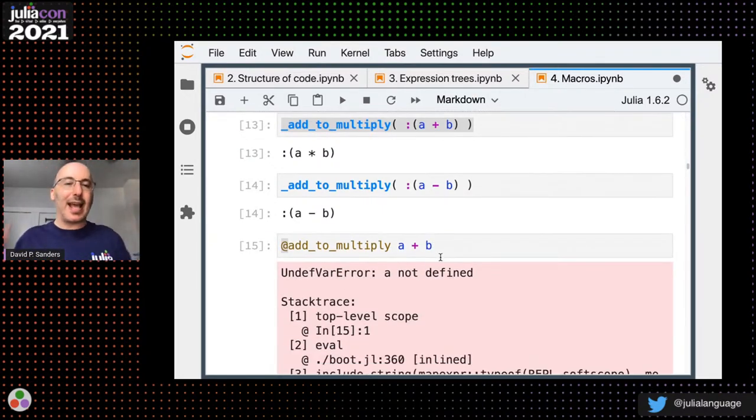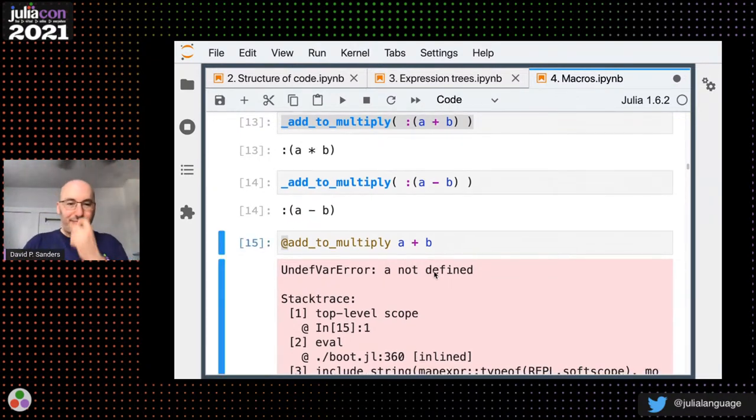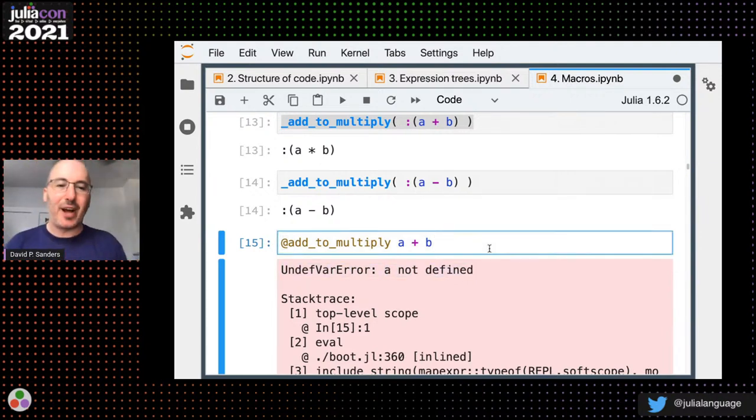And of course, I get, again, when I say of course, it's of course from the point of view of somebody who has thought through this already. I hate it when people use of course, so apologies for using of course, because usually when somebody says of course, half the audience doesn't see why it's so obvious. A is not defined. Why is A not defined? Because there's no variable A. But why is Julia asking me, trying to work out what's going on with the variable A?